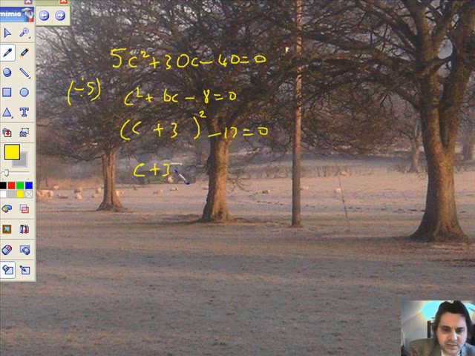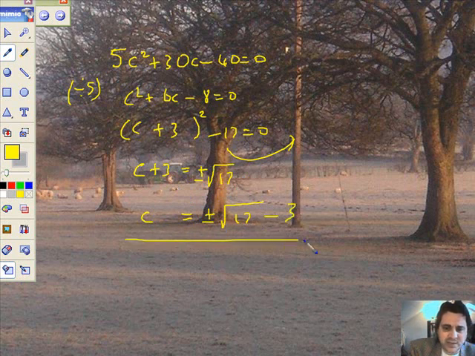So c plus 3, take it over and add it obviously, is going to be the square root of 17. It's going to be positive or negative. I can't break up root 17, no way. So I've got left c equals plus or minus root 17 minus the 3. That's quite disappointing because there was no simplifying of the surd on the right hand side. That's as far as it got, and that's the end of it.